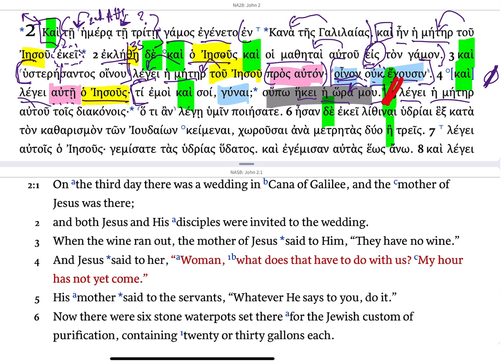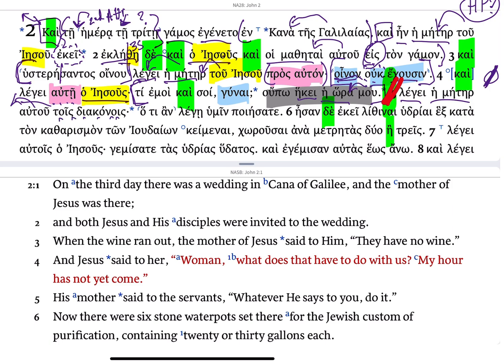His mother, hē mētēr autou legei, says, and by the way, these are all historic presents. So what's the role of the historic present in narrative discourse? That's something to look at. Again, Levinson and Runge, and I also have a discussion of their discussion in my Koine Greek Grammar. It's an ongoing scene, I think is what it means.